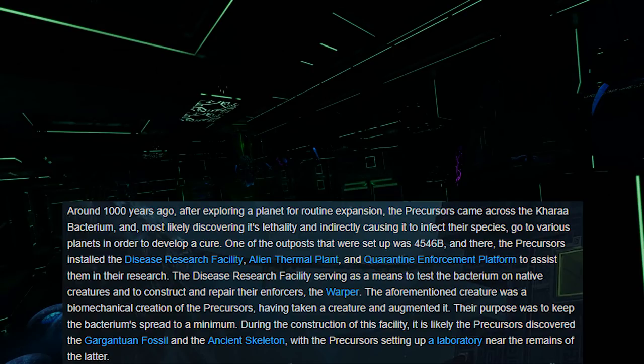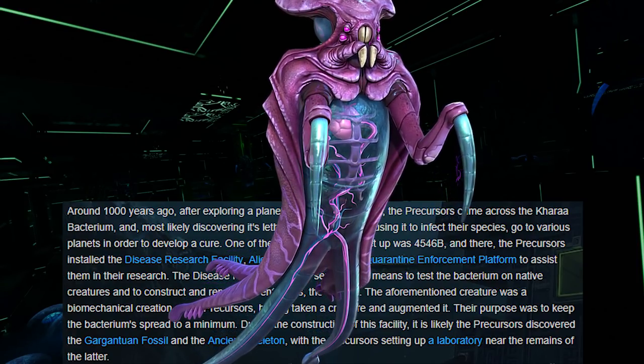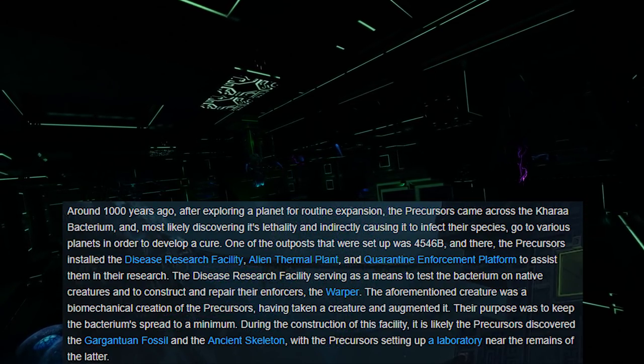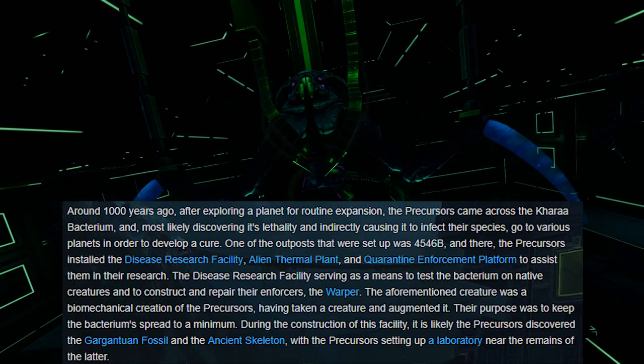And there, the Precursors installed the diseased research facility, alien thermal plant, and quarantine enforcement platform to assist them in their research. The diseased research facility served as a means to test the bacterium on native creatures and to construct and repair the enforcers, the warper. The aforementioned creature was a biomechanical creation of the Precursors, having taken a creature and augmented it. Their purpose was to keep the bacterium spread to a minimum during the construction of this facility.